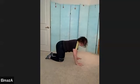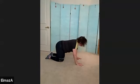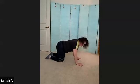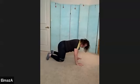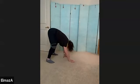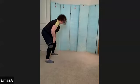Inhale, bottom and chin up. Exhale, curl up like this. Bottom and chin up, curl up like a cat. Bottom and chin up, tuck your toes under, curl up like a cat, bring it back to downward facing dog. Walk your hands into your feet. Bring yourself up to standing, dropping vertebrae by vertebrae.